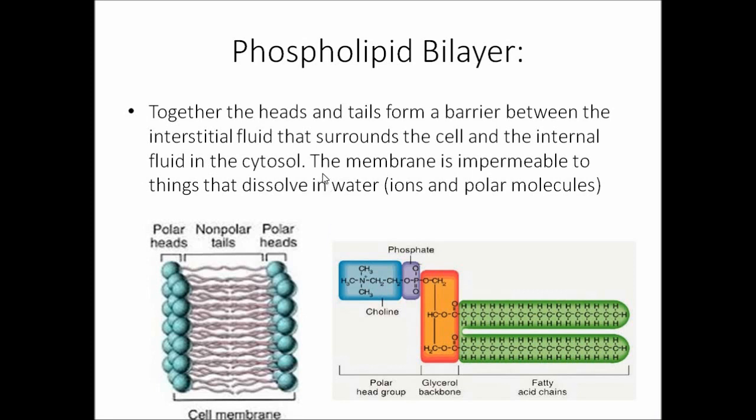It's really important to understand that the membrane is impermeable to things that dissolve in water. So for example, thanks to this barrier, we're blocking most of the fluid that exists around the cell, and by doing so we're blocking a lot of the water as well as some of the ions and dissolved polar molecules. Down here I've just got another representation of some of the polar heads, looking a bit more at our phosphate and our lipid tails, just looking a little bit more chemically.